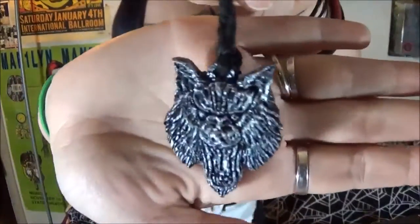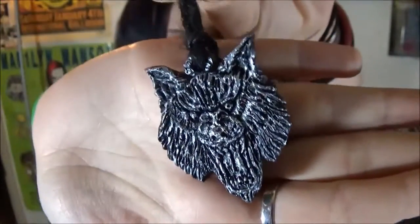So let's get in here. I will start with this. I'm having trouble opening things. This is a necklace of a werewolf. Look at that. This is awesome, this is really cool. He posts a lot of his photos as he's going around and making them, and I saw him post something about that. I wasn't really sure if that was going to be a necklace or not — I couldn't tell at first.